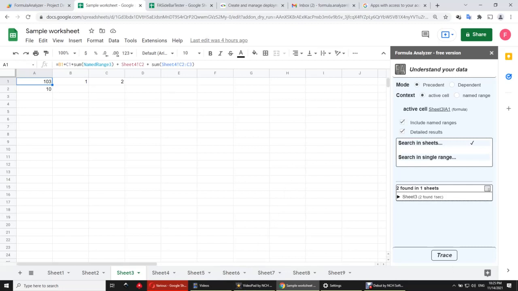The aim is to find and clearly display dependent and precedent cells of other cells in the spreadsheets, according to the trace setting the user has chosen. To achieve that, Formula Analyzer scans the spreadsheet formulas to analyze references to other cells.